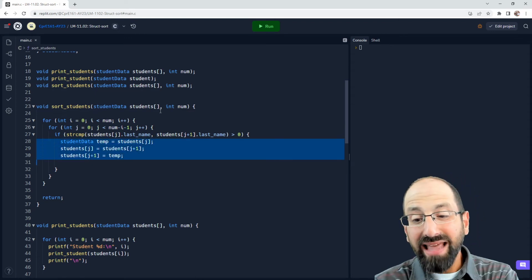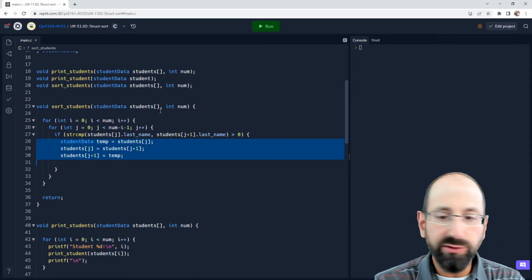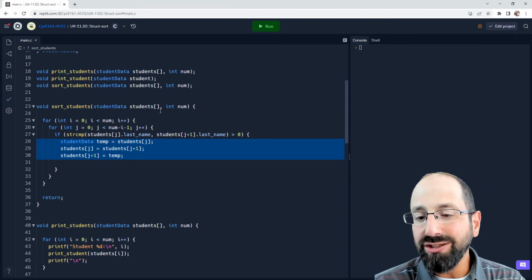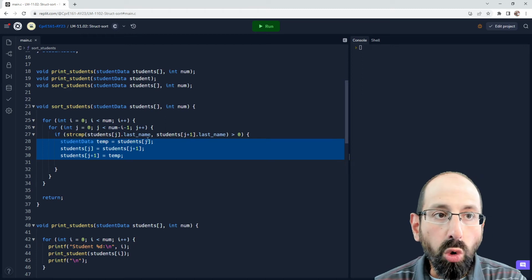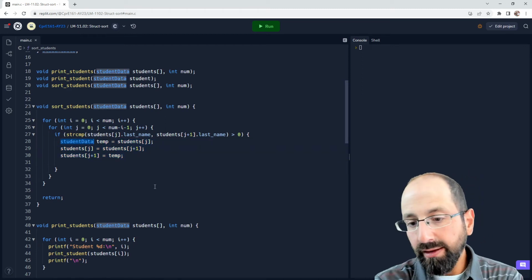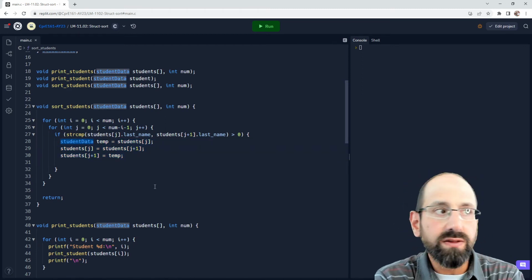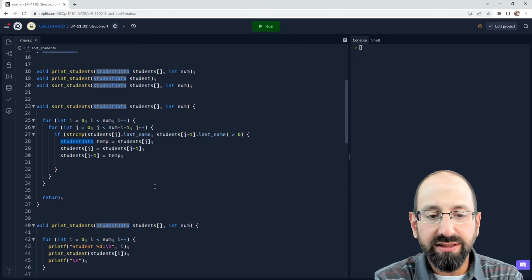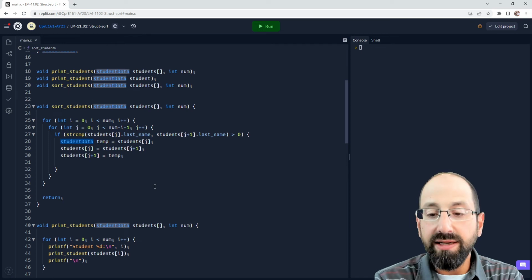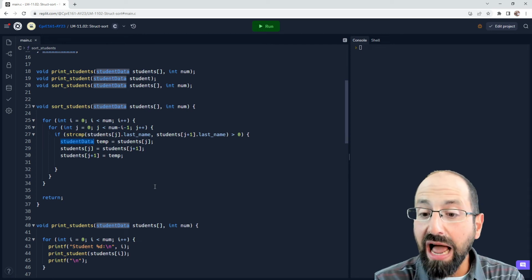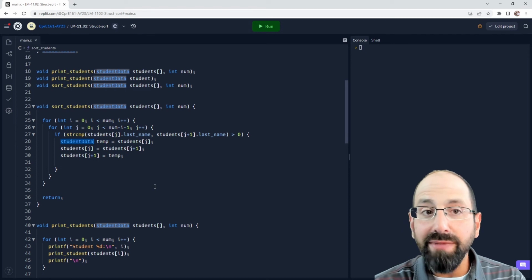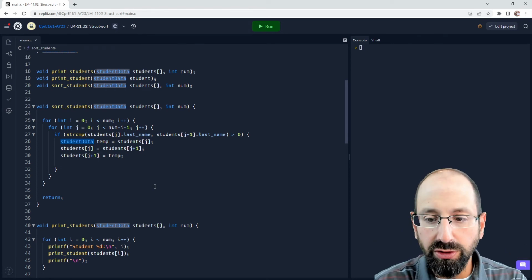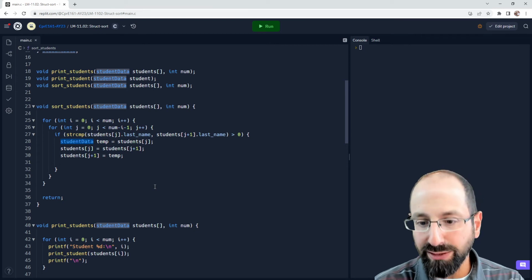The nice thing about that, if you go back to our prior bubble sort, including the code that you yourself have written for your programming practice, those 3 lines should look effectively the same. Only difference is the data type here. Is this structured data type versus an int or a float or some other scalar data type? But in C, our structures can operate via this copy mechanism, so I can just swap values using a temp structure to hold the temporary value that's about to get swapped out.